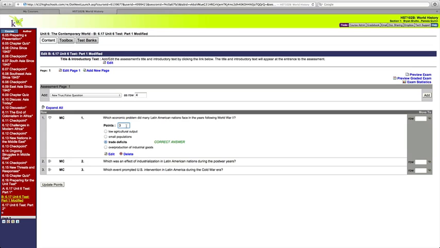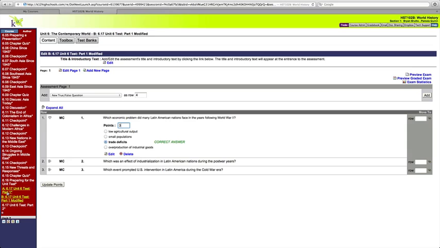Once the exam is complete and all the points have been updated and added to the students' gradebooks, you can go in and check in the students' gradebooks to make sure that both tests are showing up. There is a little bit of a lag once you add the modified test before it shows up in the student's gradebook, so you may need to give it a little bit of time.